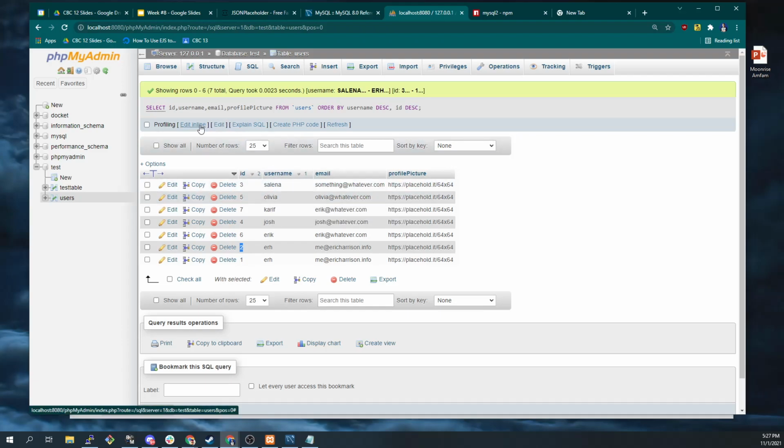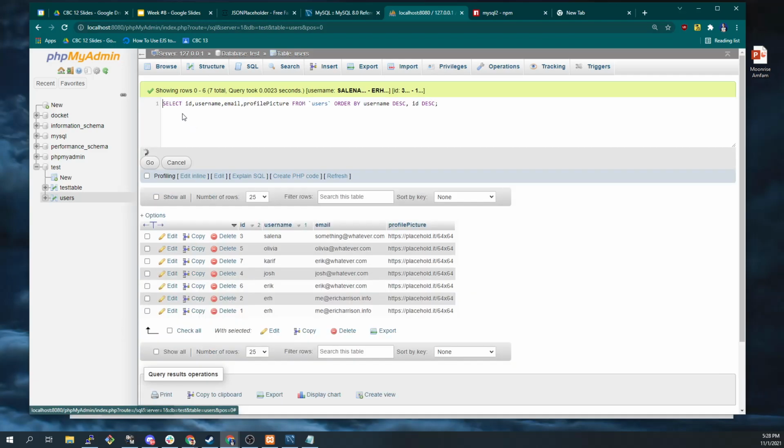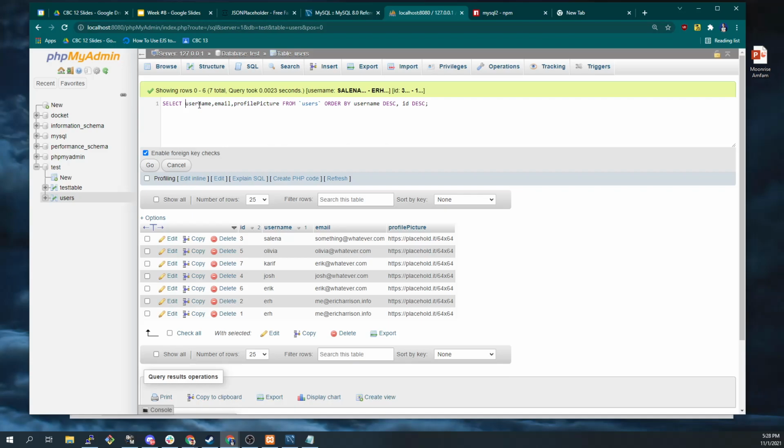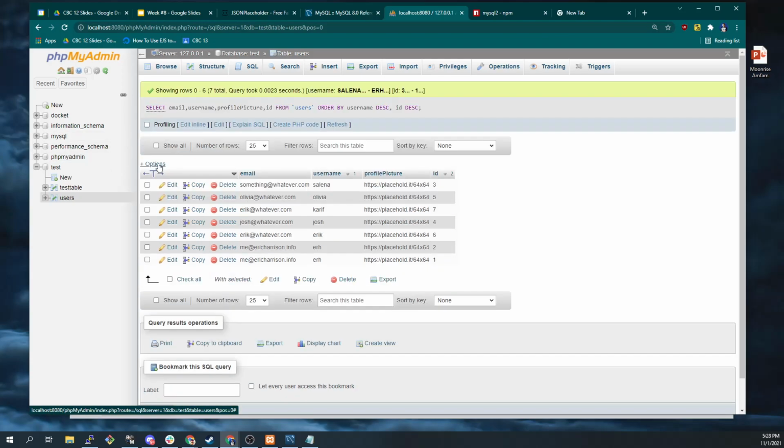You'll notice that we're saying id, username, email, profile picture in our columns here. That's the default, the order we created these columns in the table. But I can have them come back in any kind of order I want. I could say, give me my email address first, and then maybe I have my ID at the end. And so now the return coming back from our database is email, username, profile picture, id. So the order of the columns is defined by our columns list in our initial SELECT.